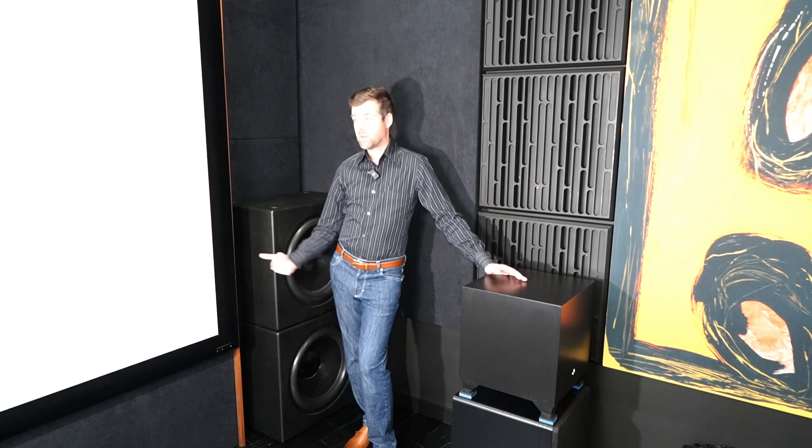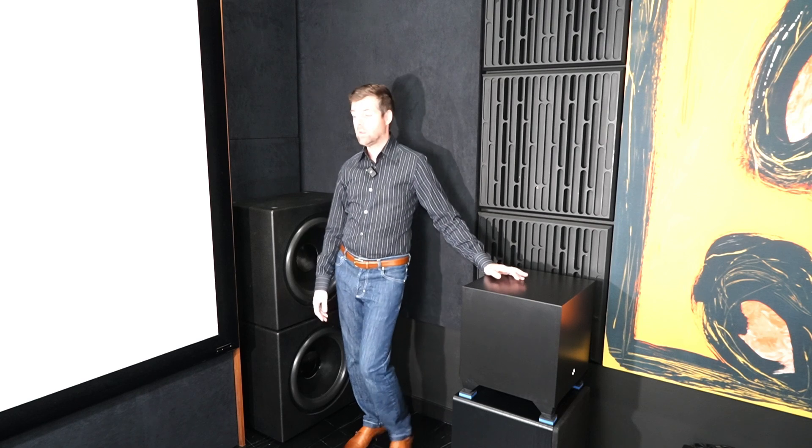For those of you completely shocked that I'm going to rip the wall out — trust me, I am too. I don't want to do it, but I want to be able to show people sound field management and know how to do it so I can put it in for other people. Before I mess up the wall I want to test different iterations so I know the range of placements that work. That way if someone comes to me worried their room can't accommodate the subwoofer locations and it'll be a waste of money, I can show them results from compromised locations and give a better sense of just how much compromise we're talking about.